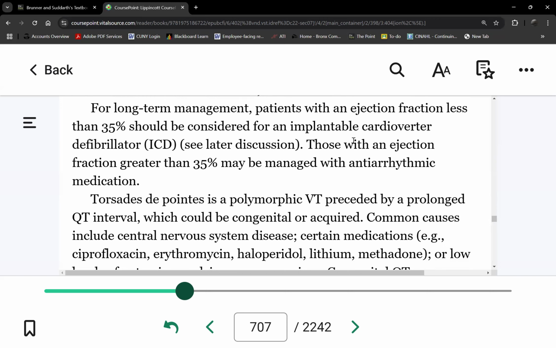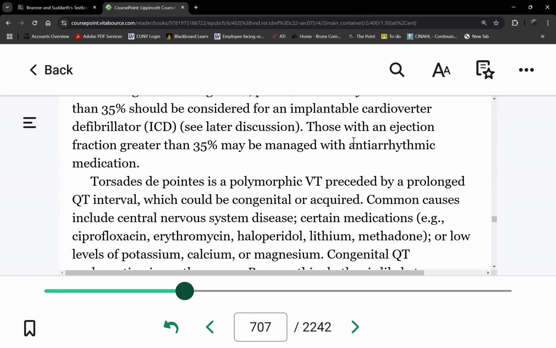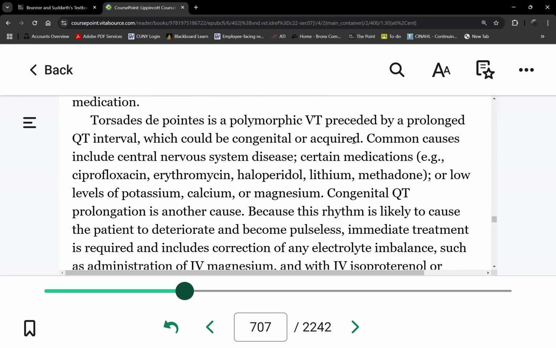What about if it's persistent or has been ongoing for more than 24 hours? Can we do cardioversion? No, now we need to anticoagulate first. Why? Because it's been a while. Correct. There's clotting. So we might dislodge a clot if we cardiovert. Okay, so cardioversion won't be applicable at that point.